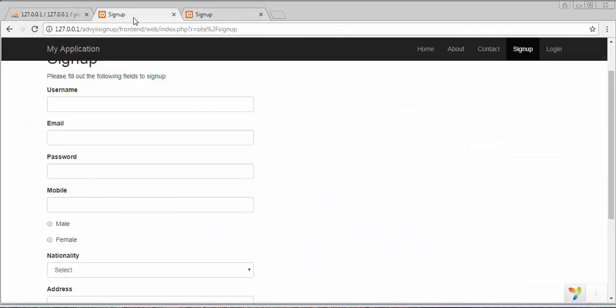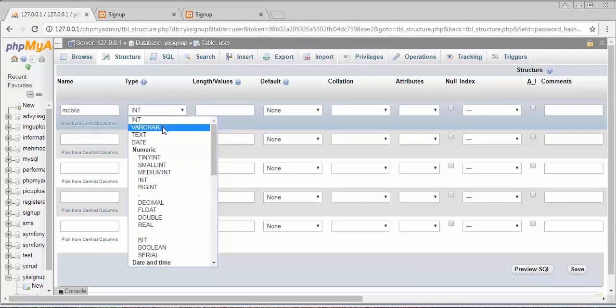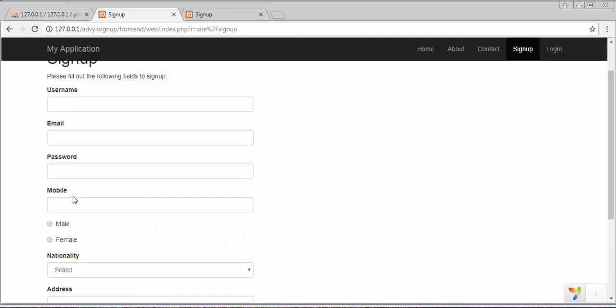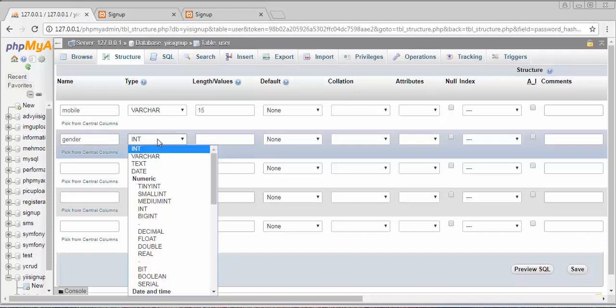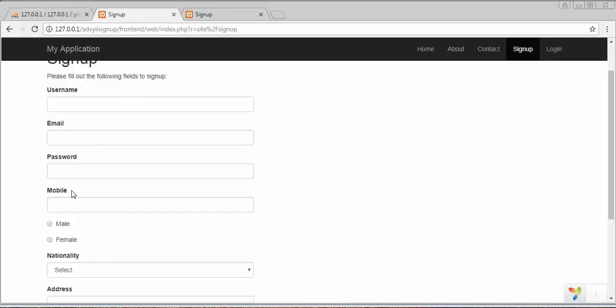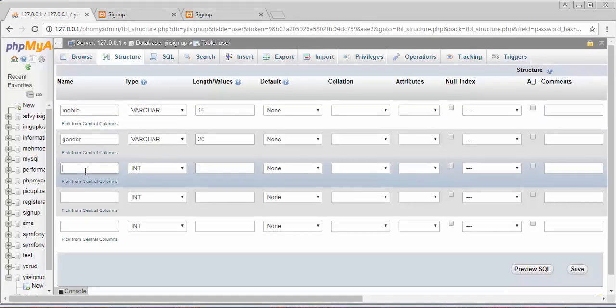It's varchar. Next is gender, and gender will be varchar. Next, nationality. Then address will be varchar.